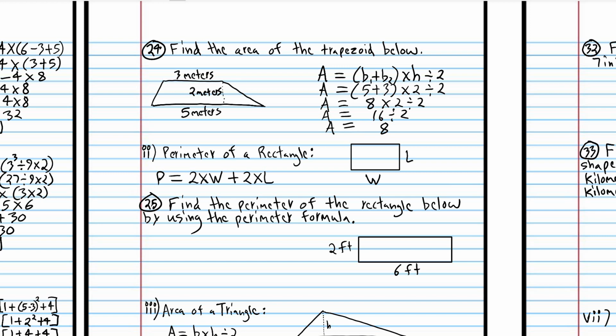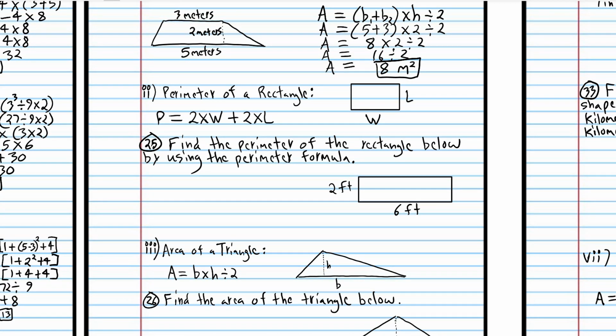So let's see here, 16 divided by 2. All right, so if I write 8 as the final answer, I'm going to get 1 point taken off because I have to write the units. We have units here, and they are meters. And I have to also know that because we're finding area, the units are not going to be meters, they're going to be square meters. So I have to put a little 2 there. That means square meters.